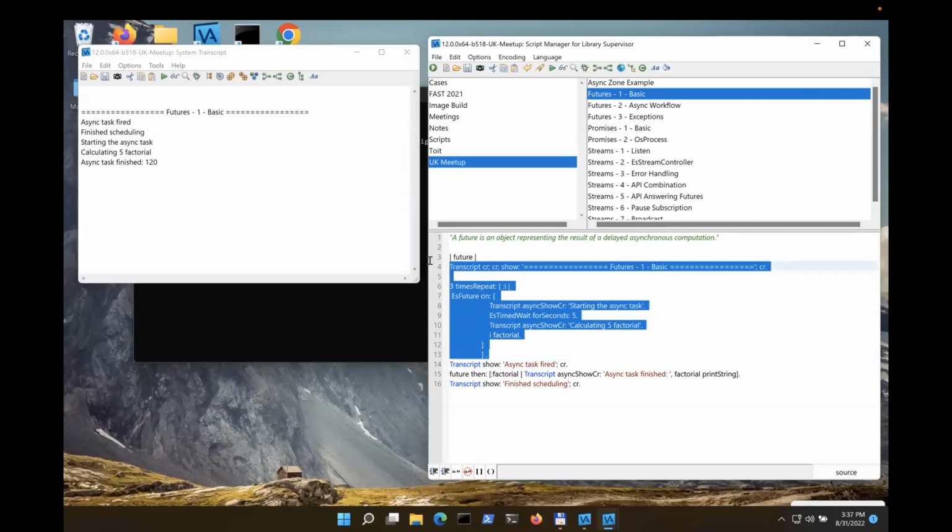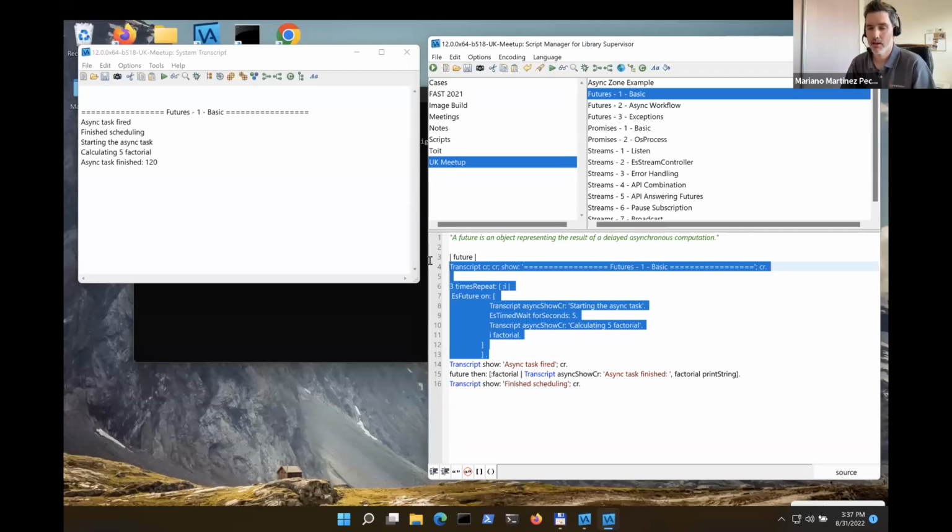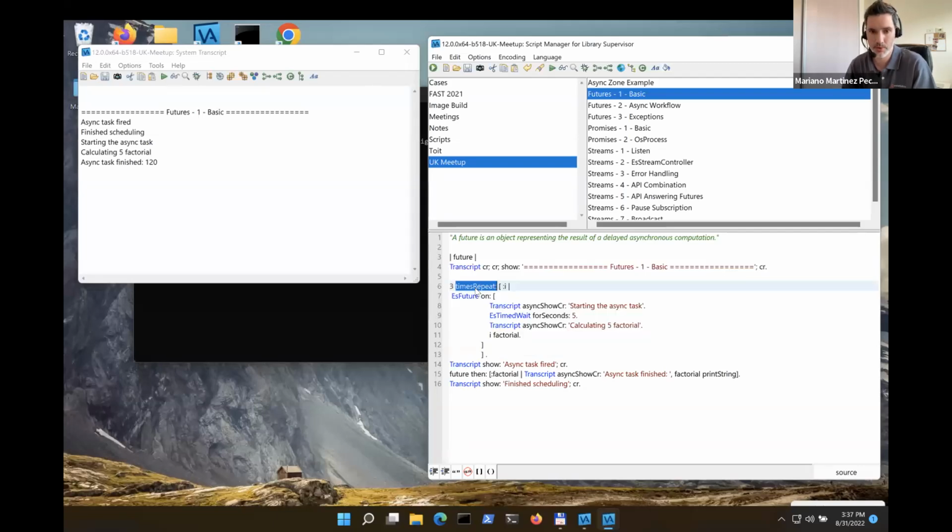No, what we saw is that it always calculates 3 factorial. Yeah, that might be, maybe, I don't know, I should investigate, but that might be related to, let me see, times repeat.